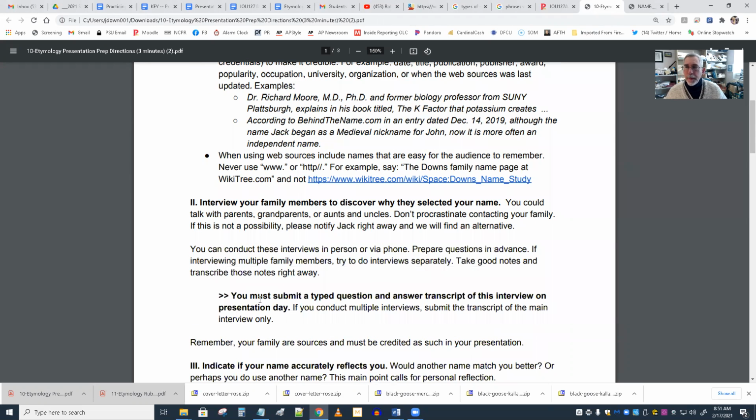The second main idea, this requires some other work from you also, is I want you to interview a family member. It's probably one of your parents, but it might be a brother or sister. It might be an aunt and uncle. It might be a grandparent. Just anybody who would know and be appropriate and be easy to get a hold of, about how your name was selected. Now, of course, we're talking about your first name, right? You could talk, as I said, any of those kinds of people.